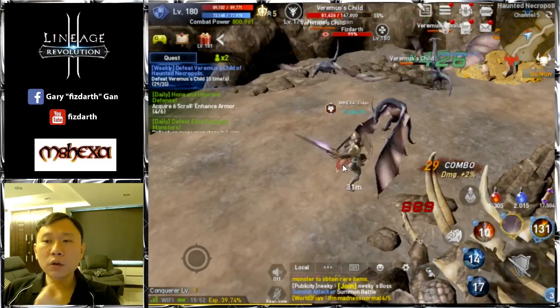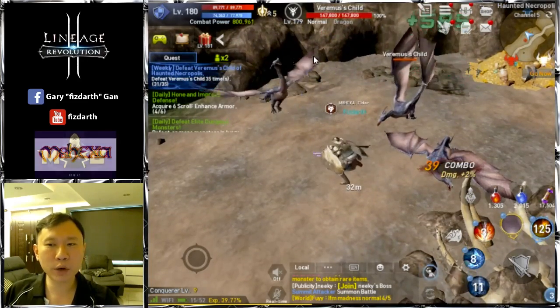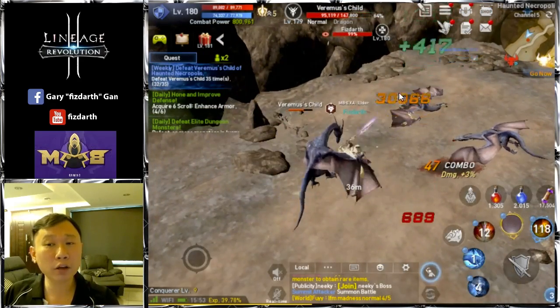Now, at the lower level, what you want to do is find a mob that drops monster core as well as quest scroll. That means that when you hit this mob, it will drop quite a lot of things.